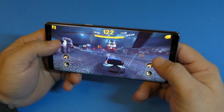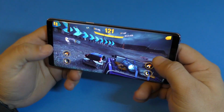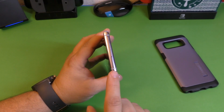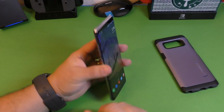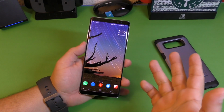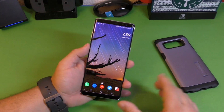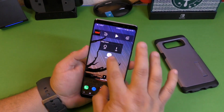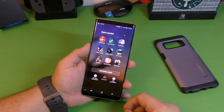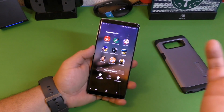And of course, on the inside, it also has 64 gigabytes of internal storage. But not only that, you can also add up to 256 gigabytes. So that's pretty cool. So far I haven't been using external storage because I think 64 gigabytes for me has been good enough. It has enough space to download a whole bunch of games, plus pictures and videos and all that. But I see myself later on buying some more storage. I already have some storage, I'll just have to put it in there.